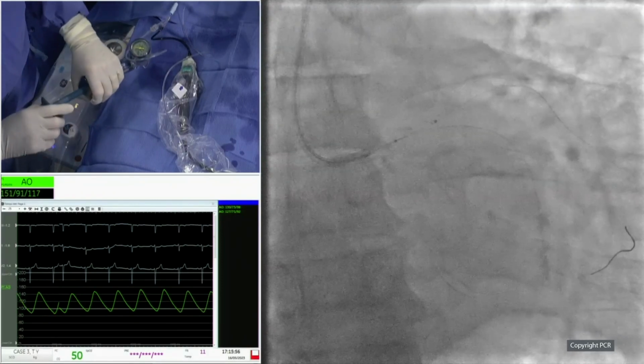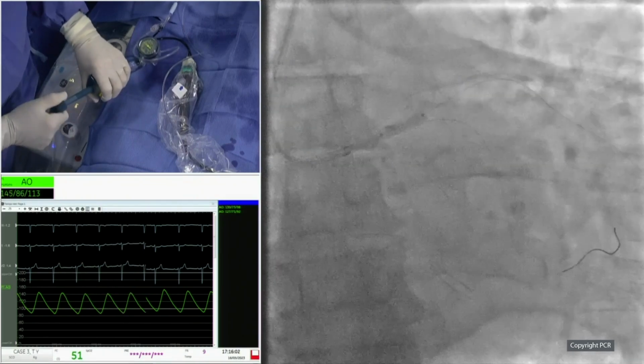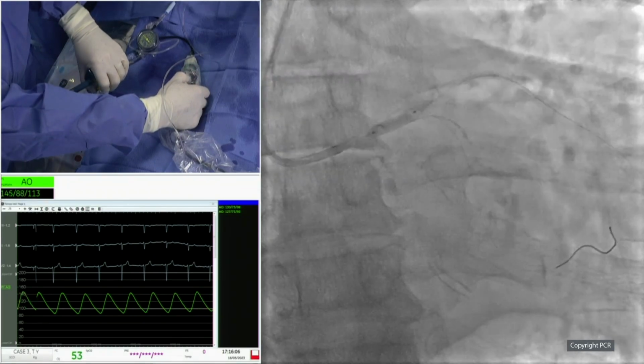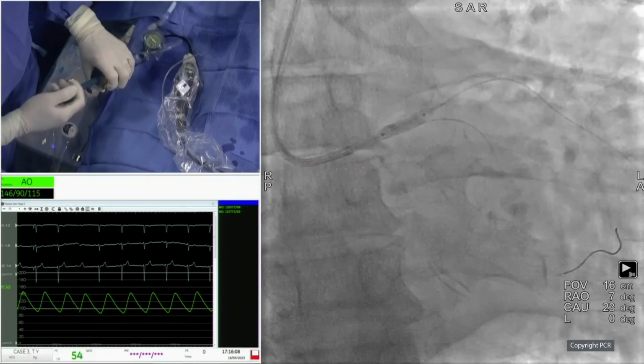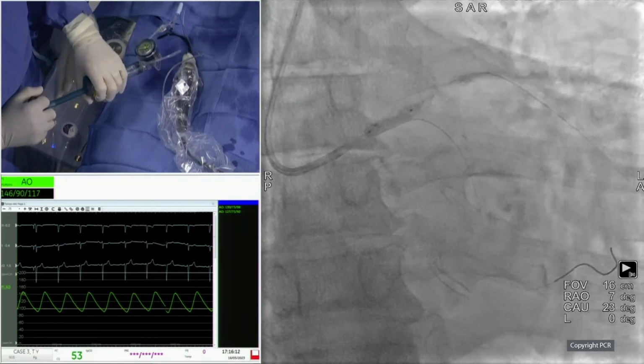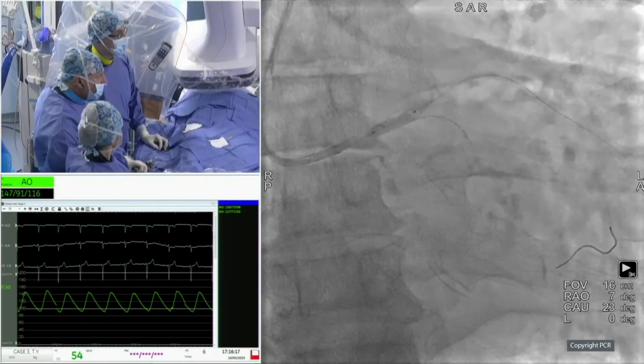Okay. I will re-inflate. I wait a little bit, looking at the ECG. 4, okay. Okay, we know we could magnify on the image, probably. We will wait. Okay. You want to magnify? Okay. Yes. Okay, we'll do once again.